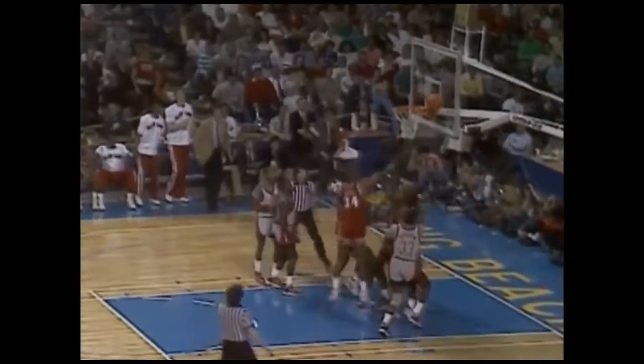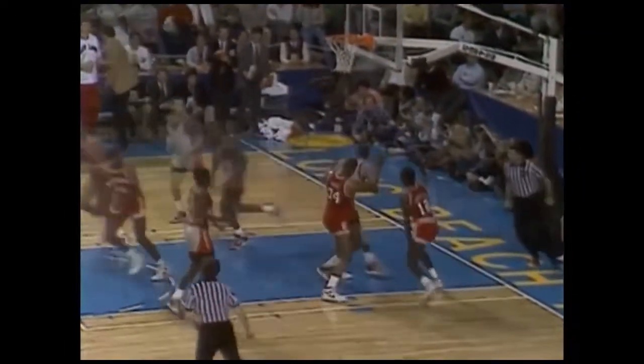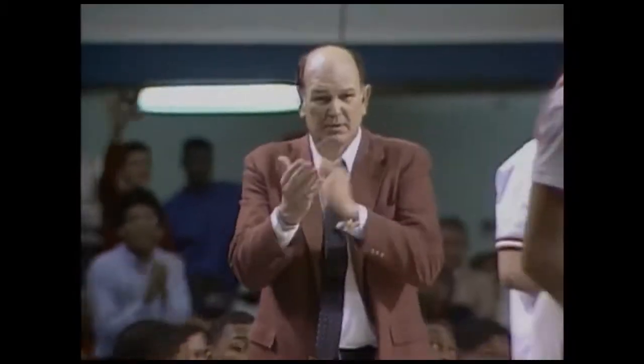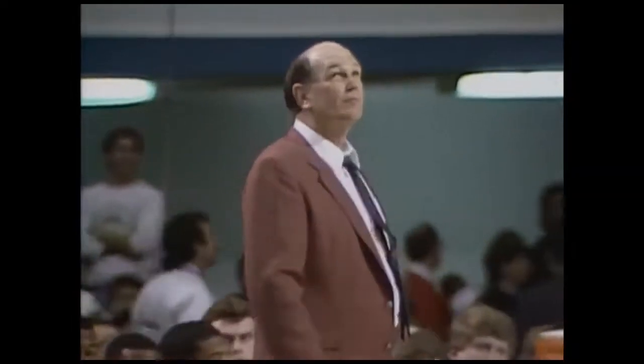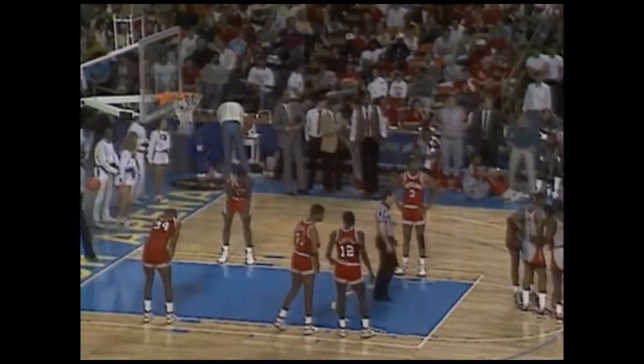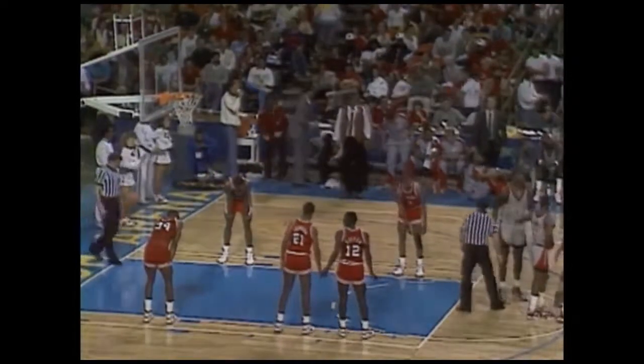Gatlin is the guy who can do it from the outside. Johnson has it knocked away — there is Bias, snapped up now by Eldridge Hudson, and a foul on Len Bias — three fouls on Bias. That will send Hudson to the free throw line. But Hudson is only a 48% free throw shooter — a tough break for Maryland. They had a lot of opportunities to put the ball up and in. Lefty Driesell shaking his head wondering where the lid came from on that Maryland basket. Mark Wade has 11 assists for UNLV. The Rebels have made no turnovers — I underscore that — no turnovers by the Rebels in the second half, only four in the first half.